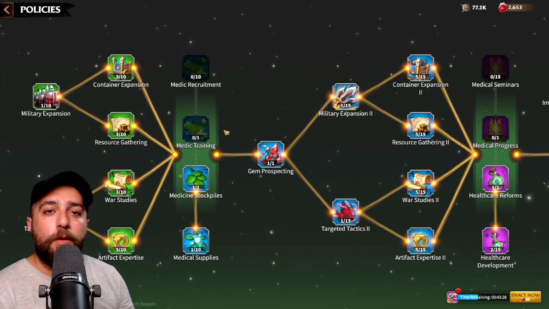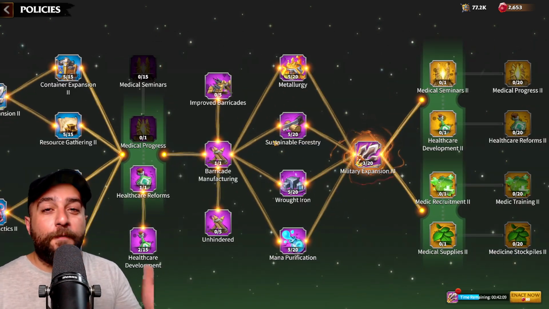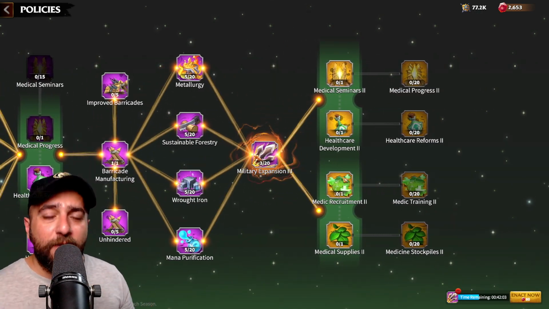That's why you have to know what is the most optimum way to increase your policies, or rather what are the main policies that you should rush first, because there's actually no perfect path in policies in my opinion, but there are certain ones that you should rush. Pretty much anyone should rush.